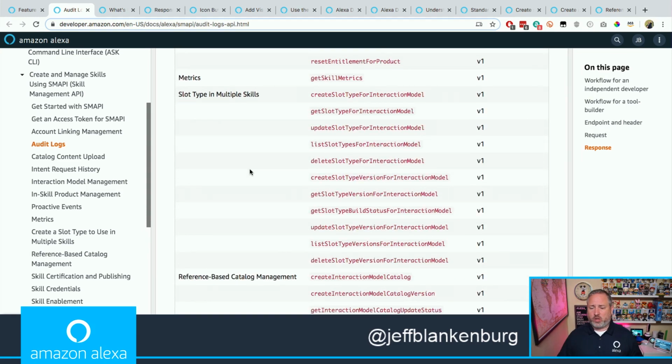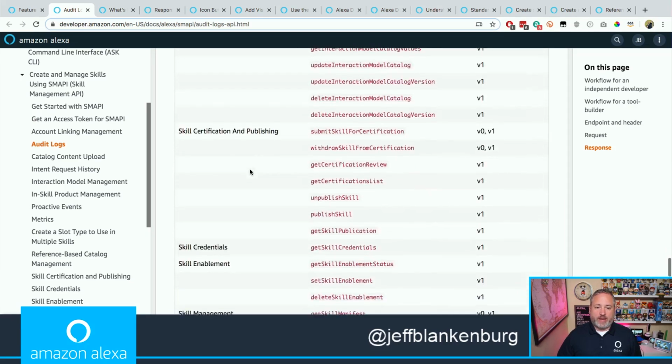Again, these aren't the calls to get that data. This whole thing, the audit log, is to see, oh, someone went and checked that stuff at this date at this time. Those are the things that we get from this audit log. A lot of this stuff is already possible. We're already able to interact with a lot of this data today. It's just that now you have a running list of all of the interactions that have happened with your skill using the SMAPI so that you can see very clearly how things are working, what your workflow looks like, how people are hitting the API for your skills. And so that is where all of this goes.